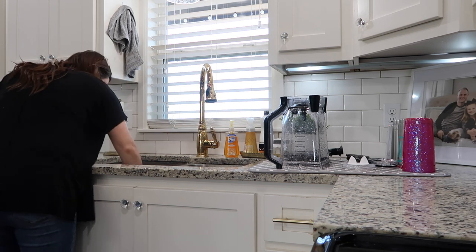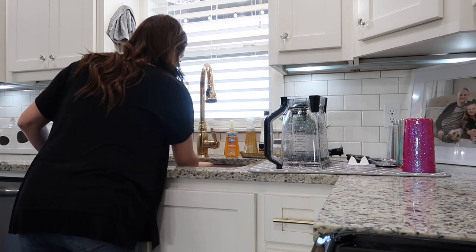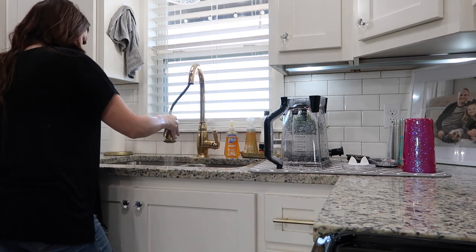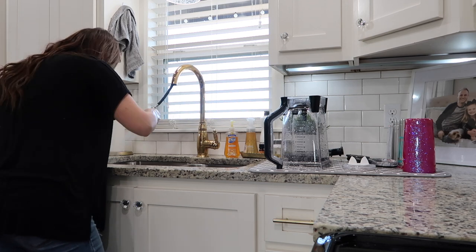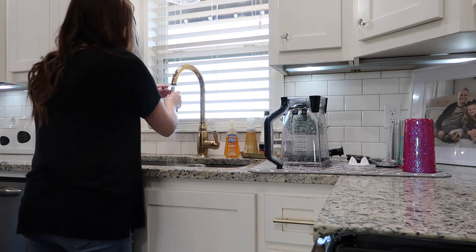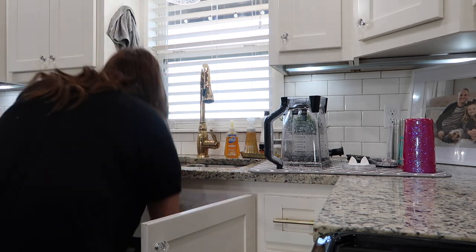I'm gonna go ahead and scrub out my sink real quick too, just because we had all those dirty dishes in there and some of the smoothie had spilled out in there, and I just don't want it to smell or get the sink super dirty. So I just feel like if you wash things immediately, it's still soft and easy to clean out. But if I were to let that sit all day, it would dry on it and you'd have to scrub it a lot more.